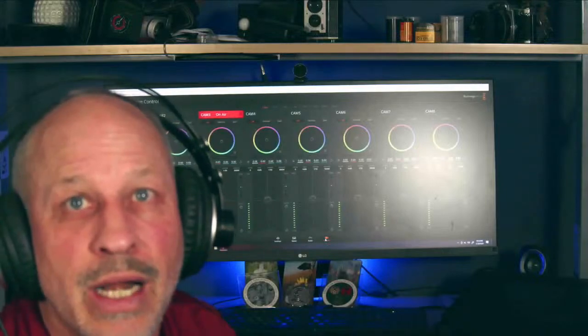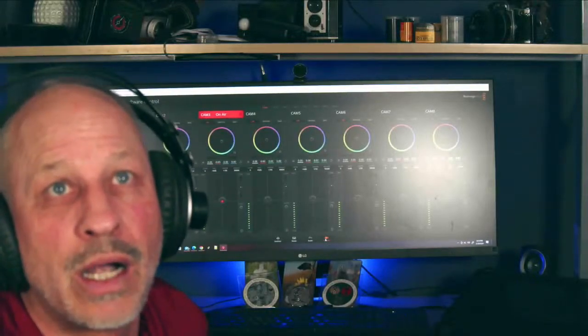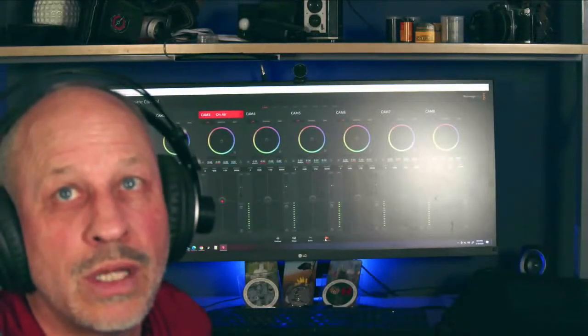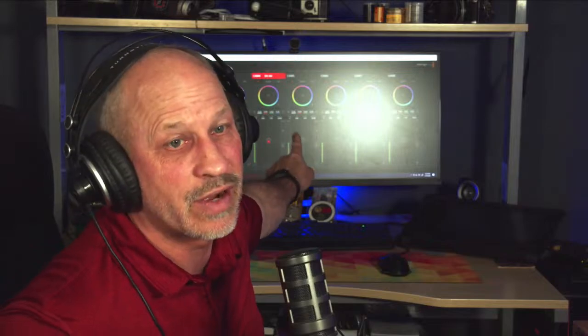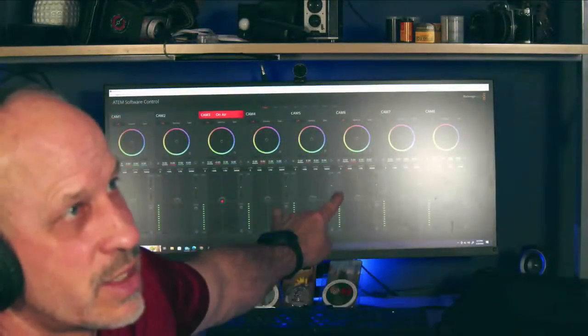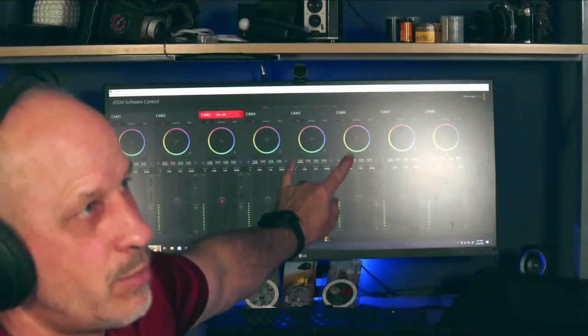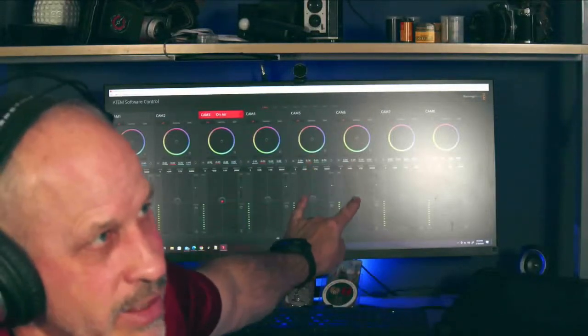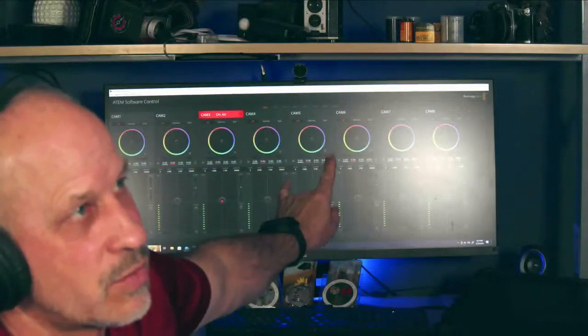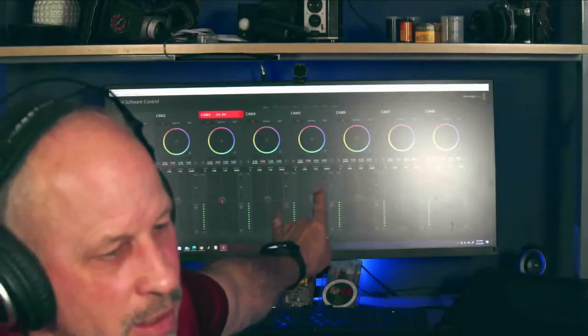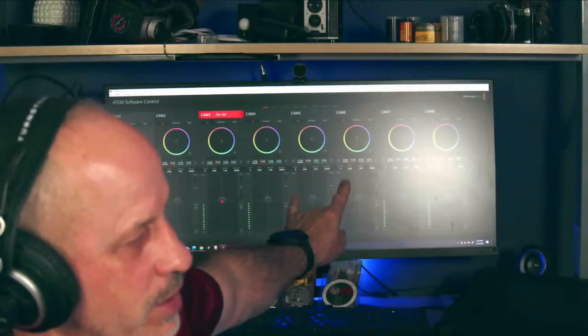Well, no, it ain't either. I got to go to the switcher. Camera 4, let's do that. And now camera 4 is highlighted and I can go into my software and adjust my camera if I so desire. This is the beauty of running with an ATEM versus the other products that are out there. So this is one of the reasons why I recommend the Blackmagic ATEM series.